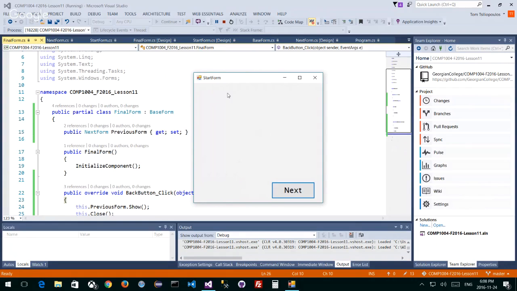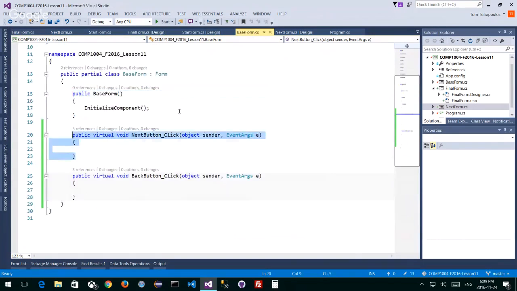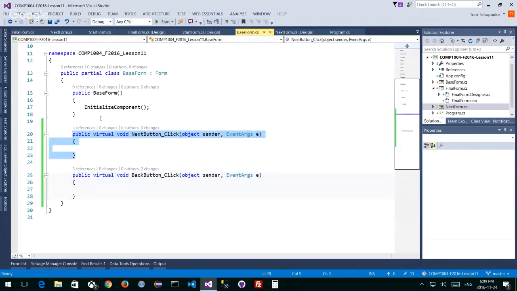Okay, so this is cool, but like I said, I'm just going to put it out there: is there a way to code everything in the base form as much as possible? So here's a problem I have. I want my next button to go to the previous, but I don't have a previous form. I don't know what that is. Is there a way of just describing a property, where the property itself has to be able to take the other ones? Is there a way of doing that?